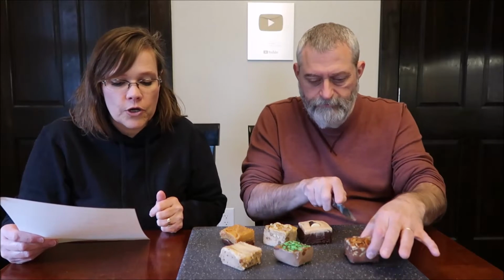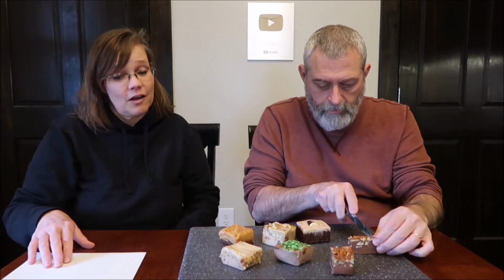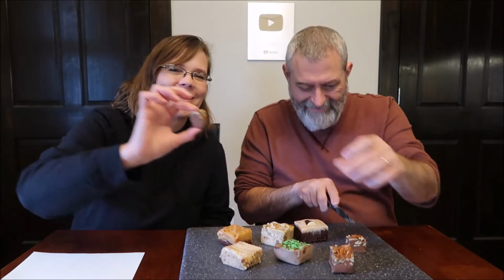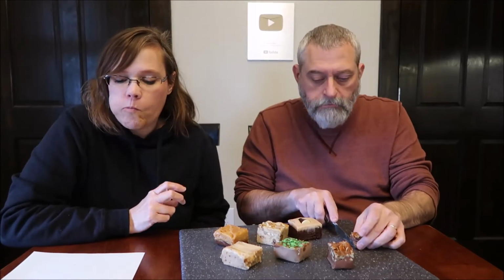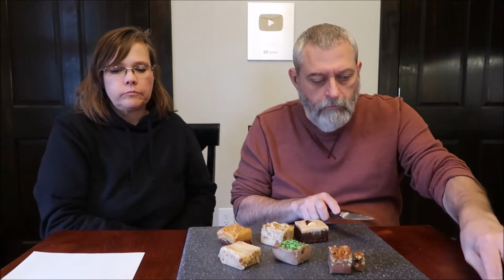Okay, so the first one we're going to try is the chocolate pecan. Our classic milk chocolate fudge with fresh pecan pieces mixed all the way through. So every bite has some crunch plus whole pecans sprinkled on top. How big a piece you want? Like that big? Oh yeah, that looks wonderful. That is terrific. You really taste some pecans. We recently had other fudge, and this is so much better.